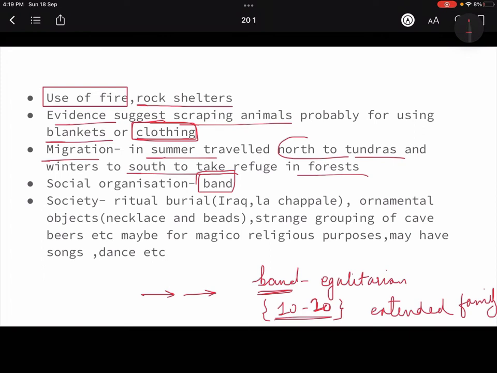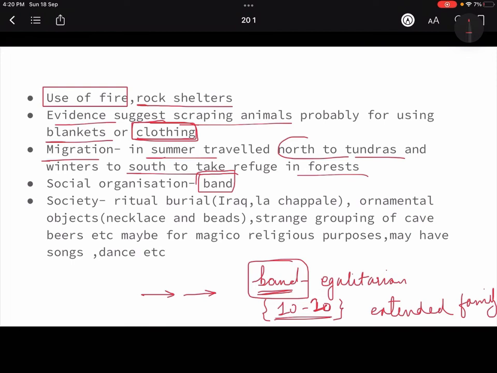There is no kind of a political authority. Everything is done through consensus. Okay, so obviously they are such a small group, they do not need to have a leader, or they do not need to have a political leadership, right? So as of now it is still a simple kind of society, a band type society, where people are more egalitarian, everybody is doing things with consensus, they are moving together. So nothing more than a band kind of society.